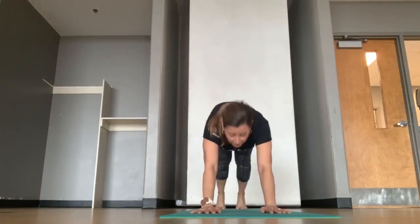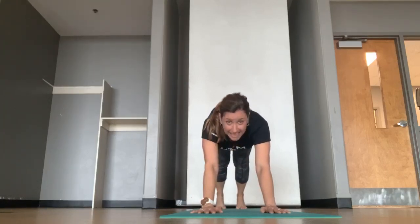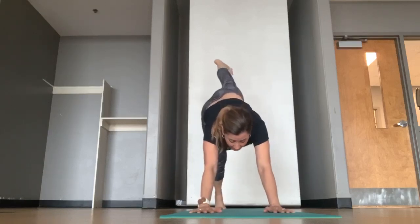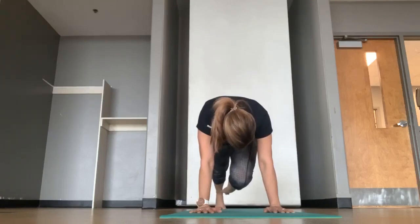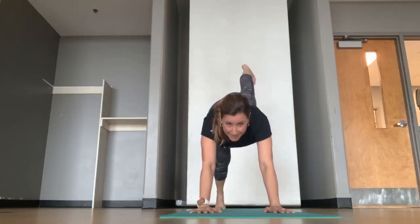Down dog again. Take your tail to the sky, that upside down V. And the foot that you did last time, we're gonna leave that on the ground. We're gonna pick up the other one. So, three-legged dog. Bend the knee to the nose. Just kind of hover, hold that. And bring the leg back out, all the way up, three-legged dog again, trying to square off my hips.